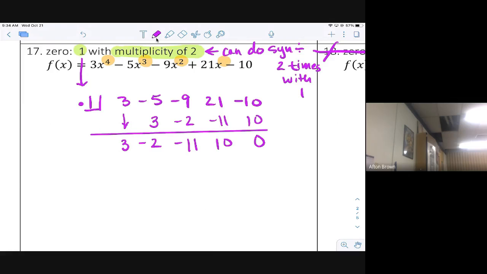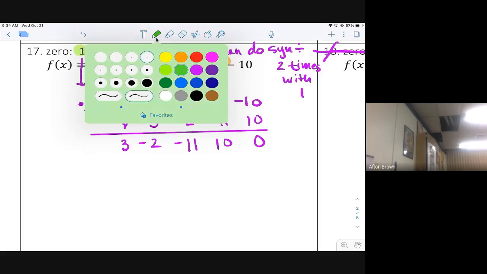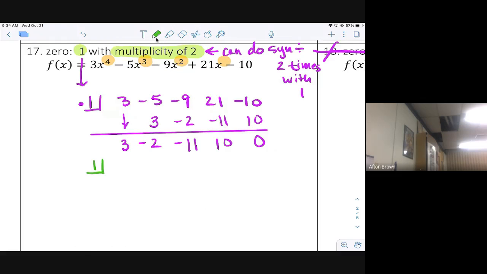All right, now we know that we can use that 1 twice because we have the multiplicity of 1. So I'm going to start that process all over again, and I'm just going to use those numbers. You can actually move your 1 right up next to it. It's a little ugly visually, but just put it right up there. Keep going. 3, 2. Right, let's see if I can go without a mistake. Yeah, I got 0 here.